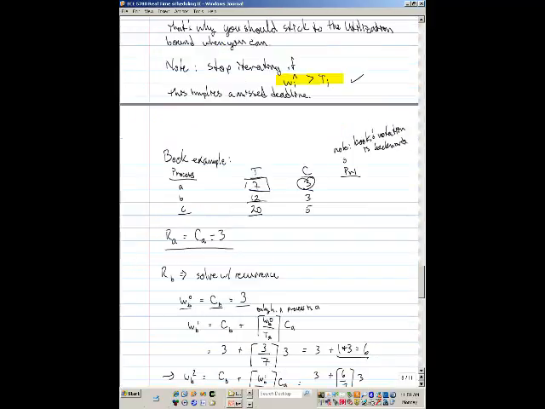All right. When do you stop doing the computation? You stop doing the computation if you ever discover that W sub i of n for some iteration n is greater than T sub i. T sub i is the period of the task. You remember that we have to make sure that the response time of the task has to be less than or equal to its period, because that's our deadline for the task.